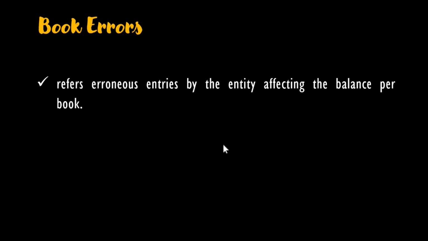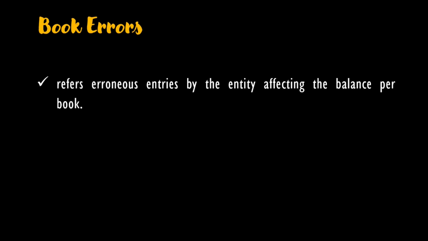With errors, you really have to analyze first the effect or impact of the error on your cash balance. If you have already ascertained the impact, whether it has understated or overstated your cash, that's the time you can make the necessary adjusting entry or adjustment. If it is short, add to it. If it is too much, then deduct a certain amount to correct the balance. So, those are the book reconciling items. You have credit memos, debit memos, and book errors.